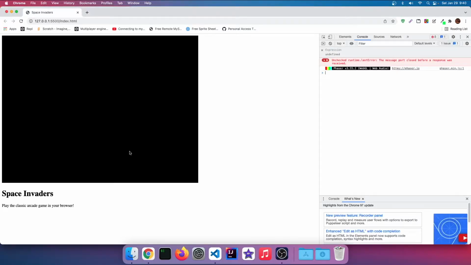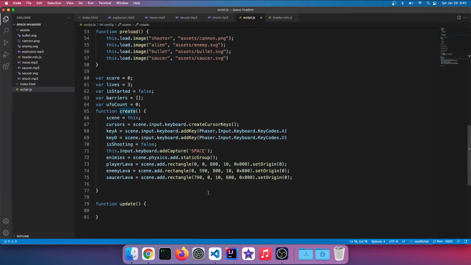And now you still won't see them because they're not part of the physics group, they're part of the scene group.